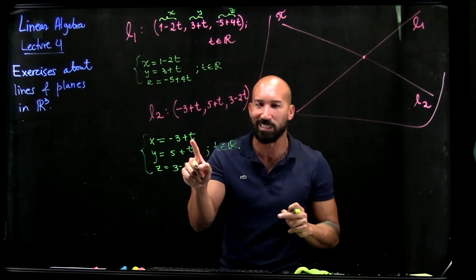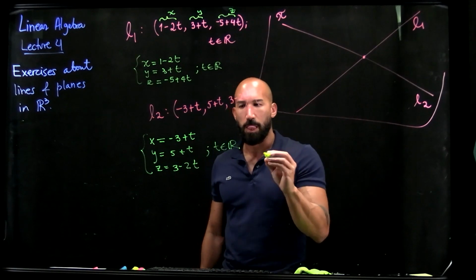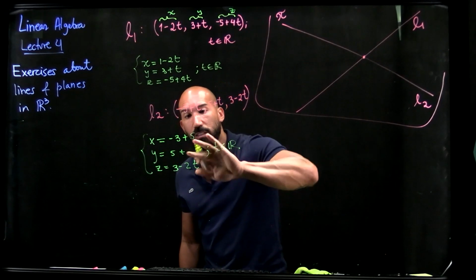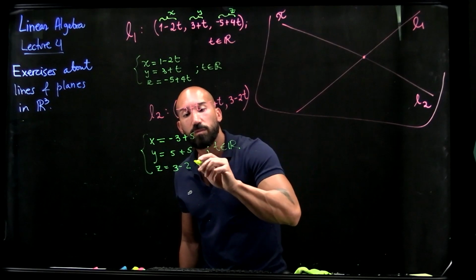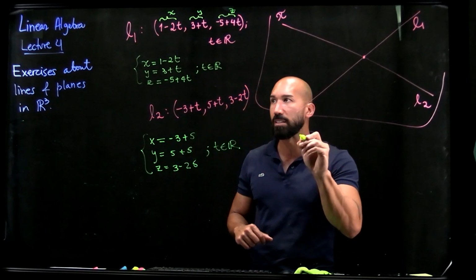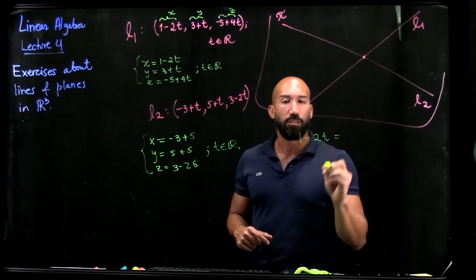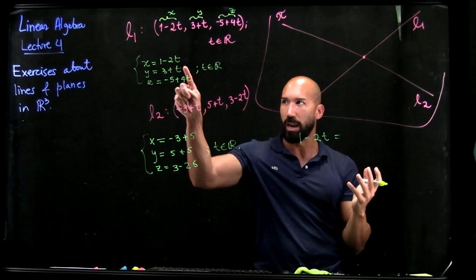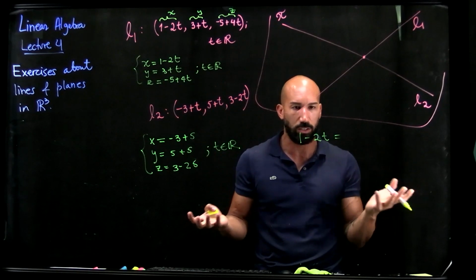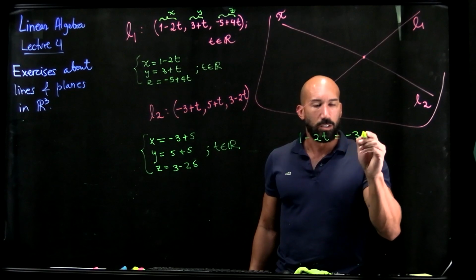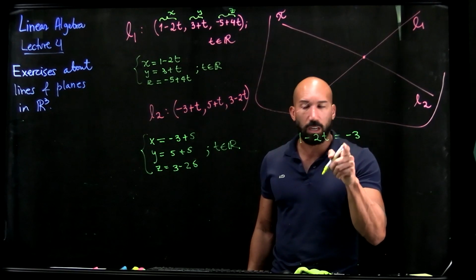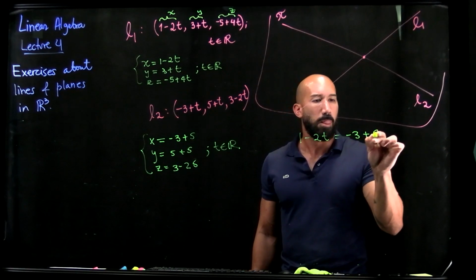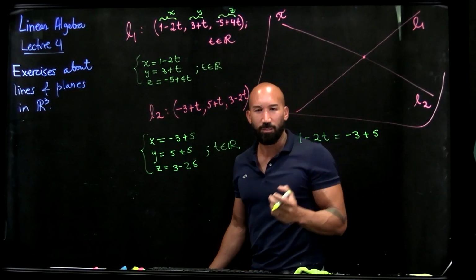So I don't want to use the same variable here. Okay? I will come here and say, oh, t, you are not t anymore. You're going to be s. Because when I set up my system here, if I use the same variable, what I'm claiming is that the value that I need for t here and here is the same, and that's not the case. We know that. So just for this system that I'm setting up here, to understand that the values can be different, I need to change the name of that value.